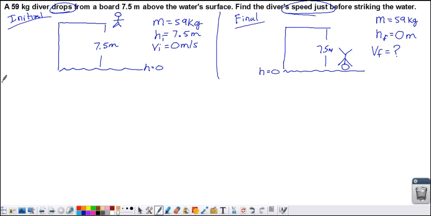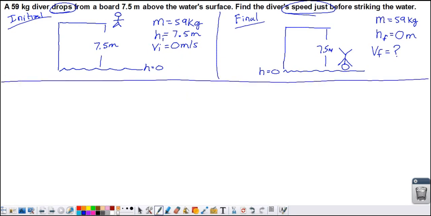Okay, we're going to solve this problem using conservation of energy. So mechanical energy is conserved when there is no friction. In this case, we're going to ignore friction. We're going to ignore air resistance and just go ahead and solve. So we've got 3 types of mechanical energy. We've got elastic potential energy when an item is stretched or compressed. We've got gravitational potential energy, which is when the object is above or below the 0 level. And we've got kinetic energy when something is moving.